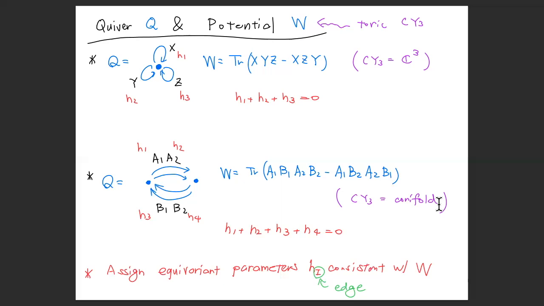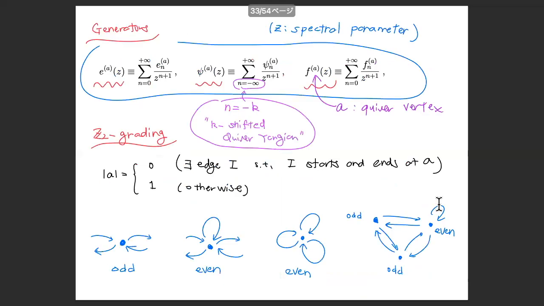Yes, and you can do something similar here. Again, in this example there are four fields, and for each arrow or field you associate some variables, and again it's the same term, so the sum is 0. This is something I think anybody can understand. You just prepare some variables and impose some linear relations. These are sometimes called equivariant parameters, related to the equivariant localization I was talking about, but you can just think of it as a parameter.